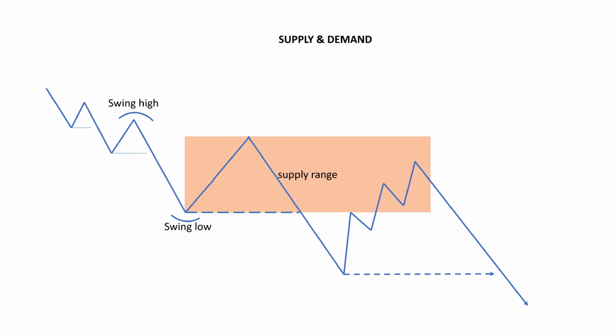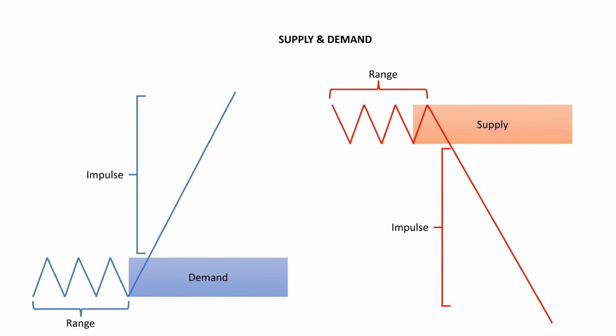Step 3. Find and mark out supply zones within a supply range. You may want to note this down. We look for supply zones only inside a supply range that breaks structure. A supply zone is an area where a lot of sellers came into the market leading to an impulsive move to the downside. When marking out supply and demand zones, we look for an impulsive push in price, and at the start of that impulse is where we find true supply and demand zones.